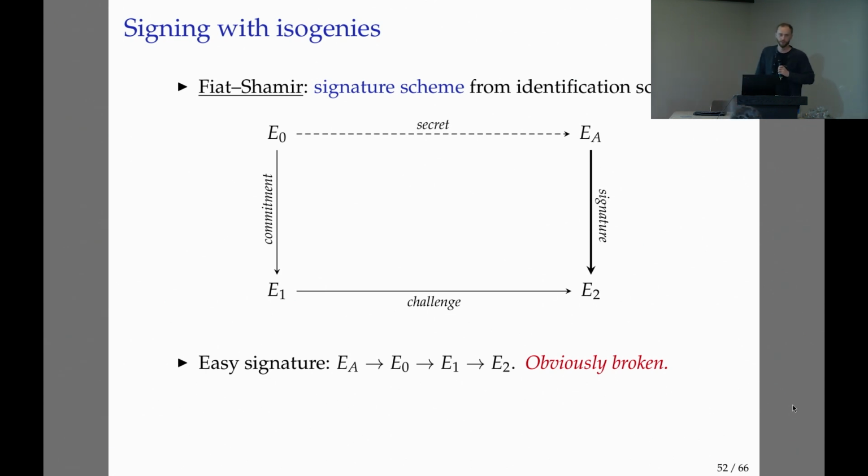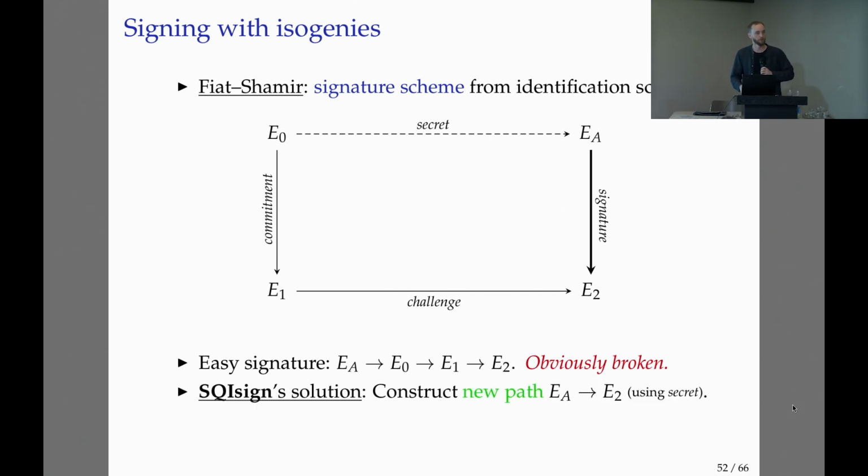But it's obviously broken because the only way to represent this isogeny is just as a chain, so you're basically outputting your secret as part of the signature. It's kind of leaky, not exactly what you want. And what SQIsign does instead of that is to start from this, so use this information, and then replace it by a different path. And this is something that you do using this quaternion correspondence, the Deuring correspondence.